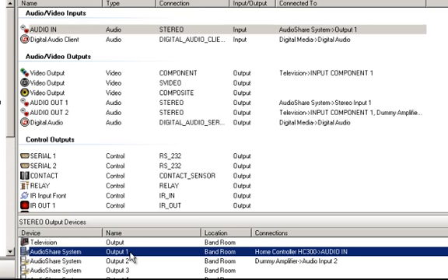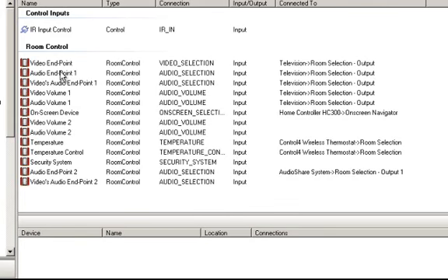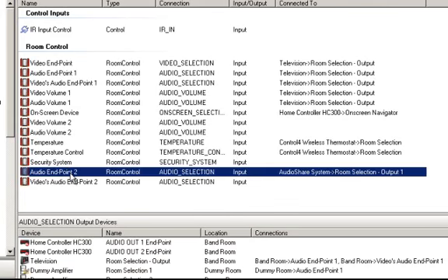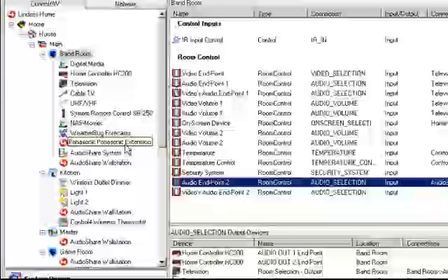Now, you don't have to have an endpoint for every single room, but you need to make sure that the endpoint for the room that is connecting the AudioShare system to the Control4 system is defined somehow. By doing that, you can use either audio endpoint 1 or audio endpoint 2 to assign that endpoint to whatever IO port you want on the AudioShare system. That tells the AudioShare driver which port it needs to communicate with the Control4 system on.